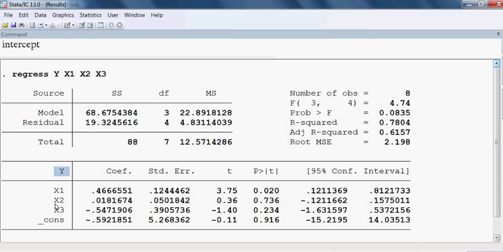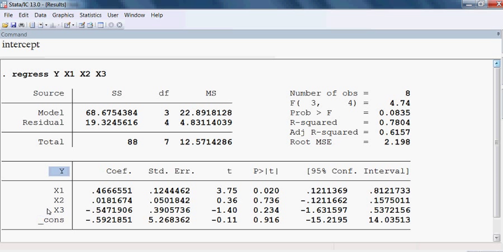Okay, then what about the second variable, x2? What is p value? 73.6%, which is more than 5%, meaning that x2 variable is not a significant variable to explain y.